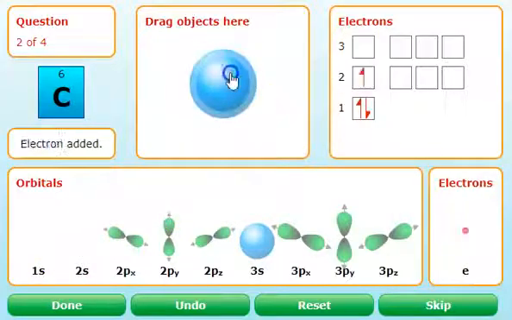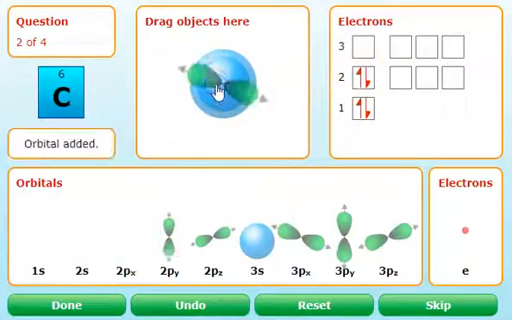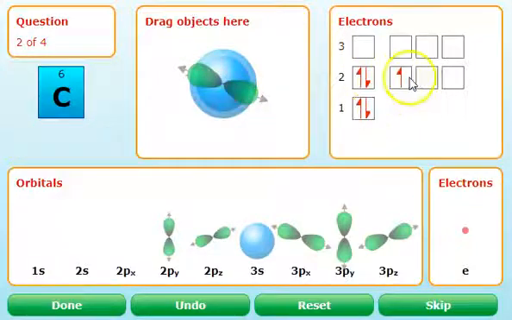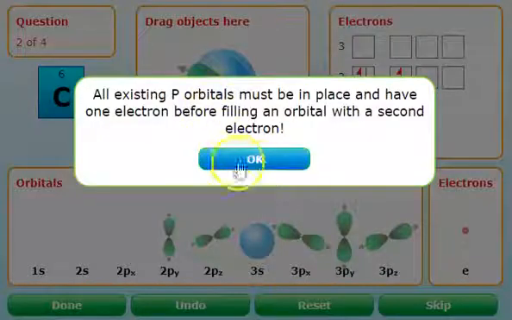Let's see what happens. Let's add an electron and an electron. Same thing happened. We filled in that box in the aufbau diagram. So let's add a p, and let's add an electron. So I'm up to 1, 2, 3, 4, 5 electrons. I know it has 6. Let's add another electron to this p and see what happens. Oh, it won't happen. You can't.